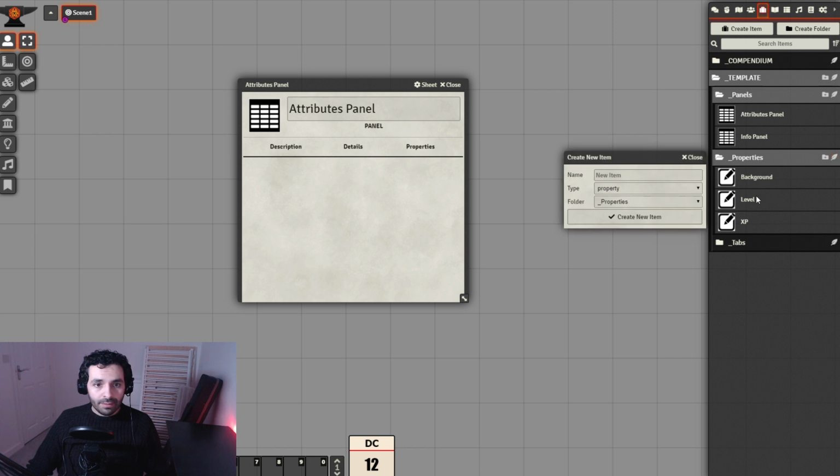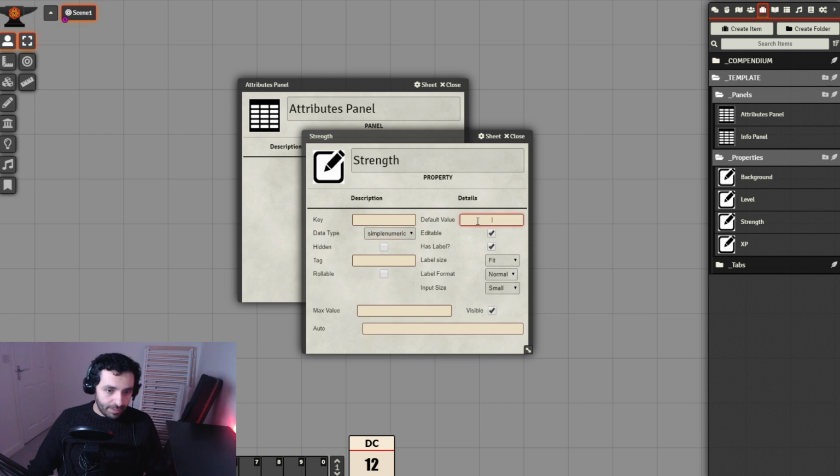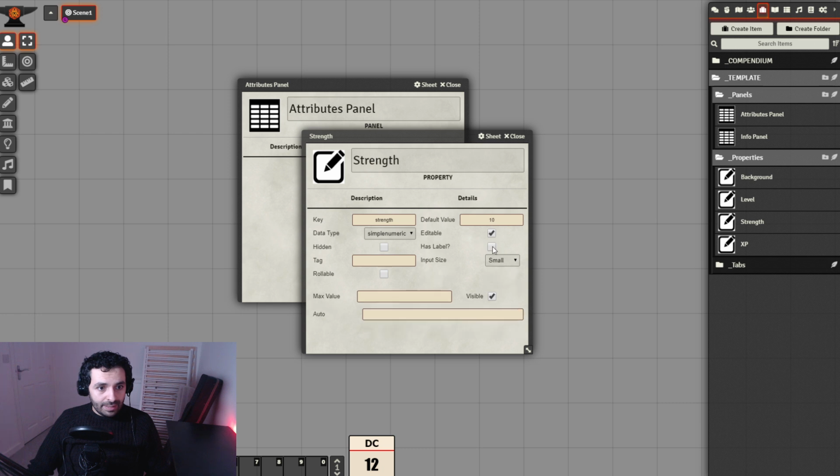I'm going to build the strength property. It is going to be a simple numeric, default value 10. Key is going to be strength, no tag, so it doesn't have a label.